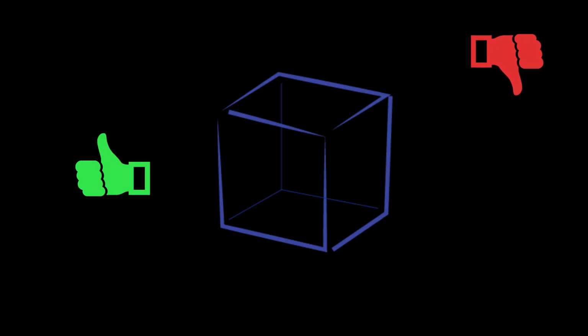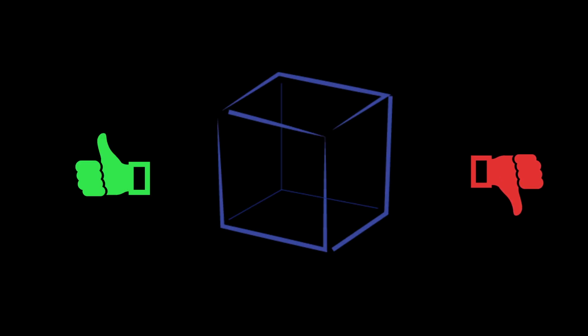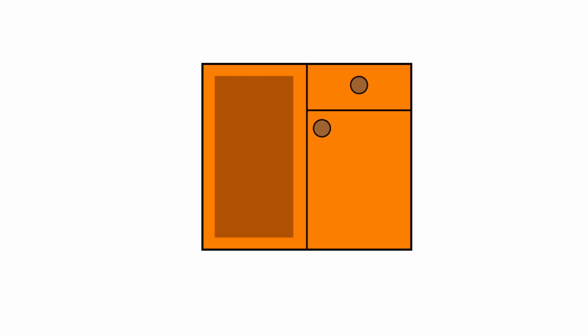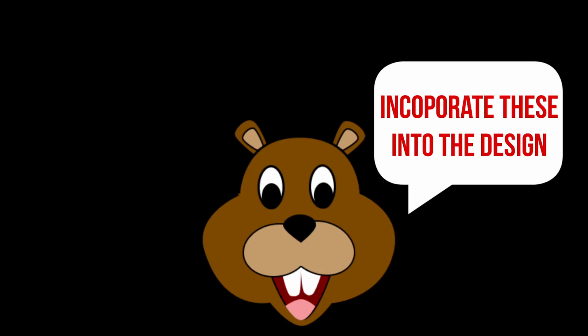In this example, remember that you are creating a multi-purpose box designed to help teachers with organization. What kind of additions can be made to a box that can help with organization? Some additions that I came up with are drawers to store multiple items, teacher and student accessible drawers, removable counterparts for versatility, and more. Now, start thinking of ways you can incorporate these additions into the design.